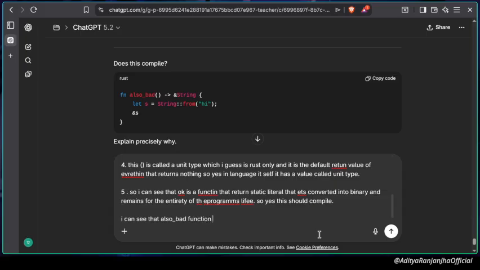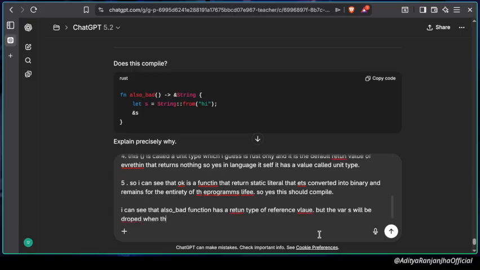function has a return type of reference value, but the variable s will be dropped when the scope ends, so it will become invalid.